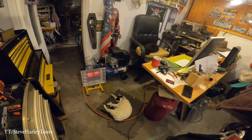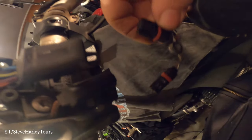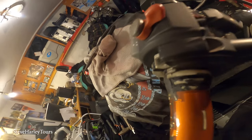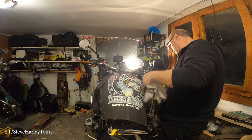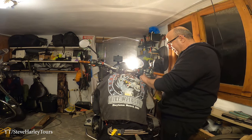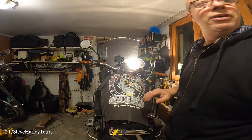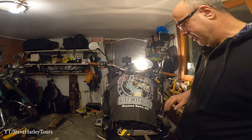Look at my cats — Rosie is here and Harley is up there. This connector is really hard to pull, so make sure you hold the big one with one hand and pull the other side with the other hand. It came out. Looks like the whole thing here is loose. I'm going to put something here so I don't scratch the bike. Look how many tools have already been used for this 'easy' job. When you start something you haven't done before, make sure you have a lot of tools — and this isn't even close to what I have.